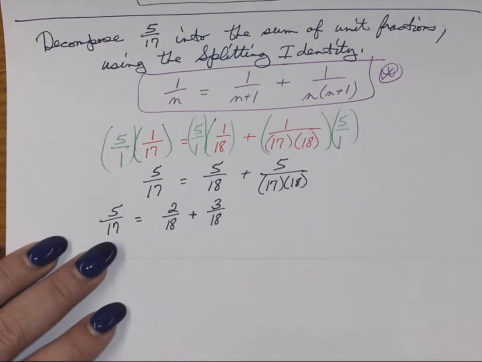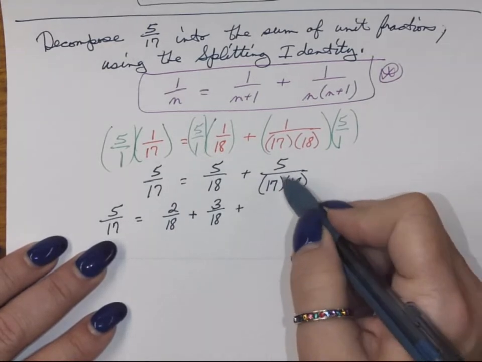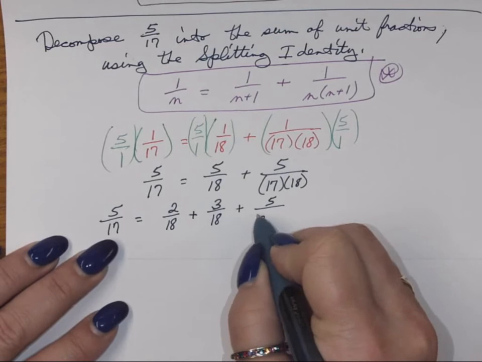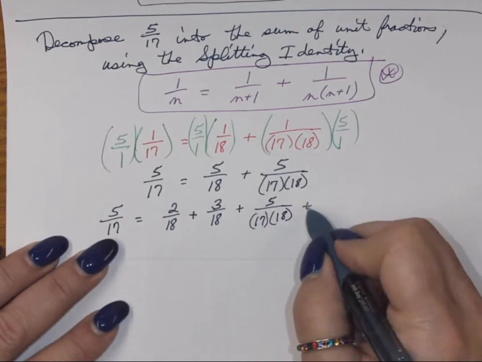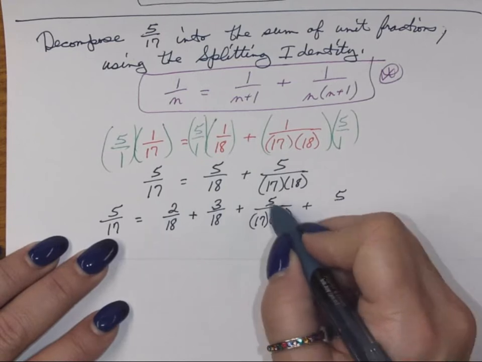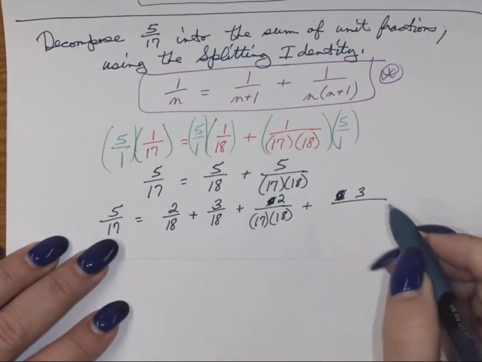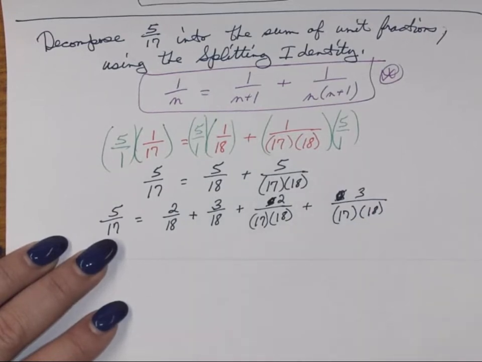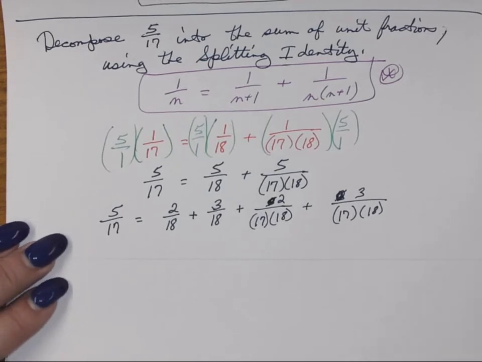If I can do that, then that'll actually pay off for me nicely, because over here, the 18 is still in the denominator, right? So I can still do a similar reduction. I just have to be a little more careful about what that denominator is going to be there. Oh, sorry, that should have been a 2. So I'm actually going to do the same exact splitting on the right-hand side. I'm going to make it a 2 and a 3, but with the bigger denominator here. Okay, so let's see what happens here.